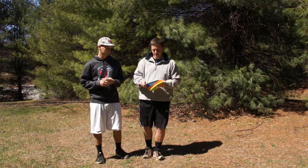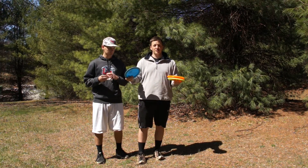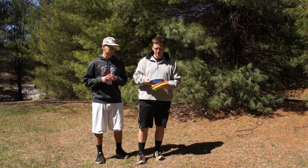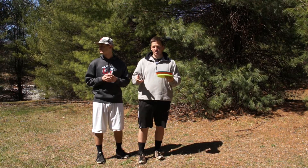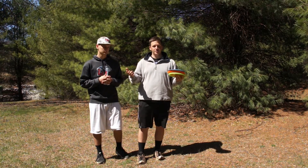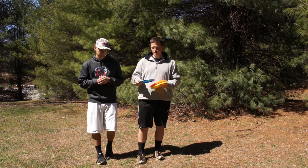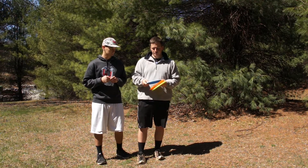Star plastic — really awesome grip, go-to driver for pretty much everybody, because of the glide. It's got a lot of glide, and it pairs the glide and the durability factor in very nicely, so when they're trying to get extra footage, Star plastic is the ideal choice for drivers. High durability, high glide.